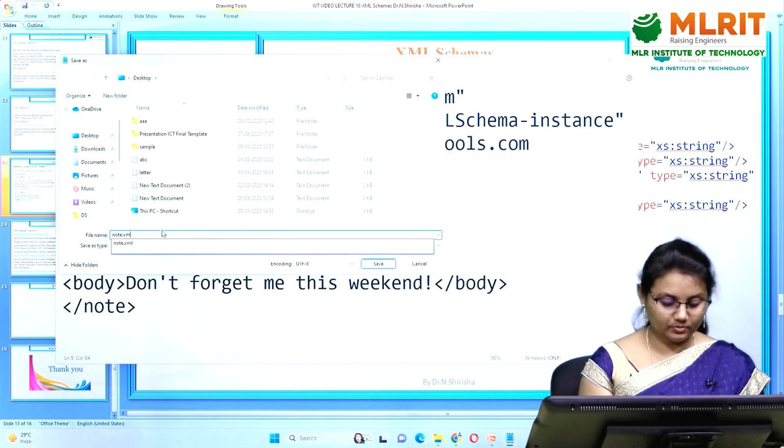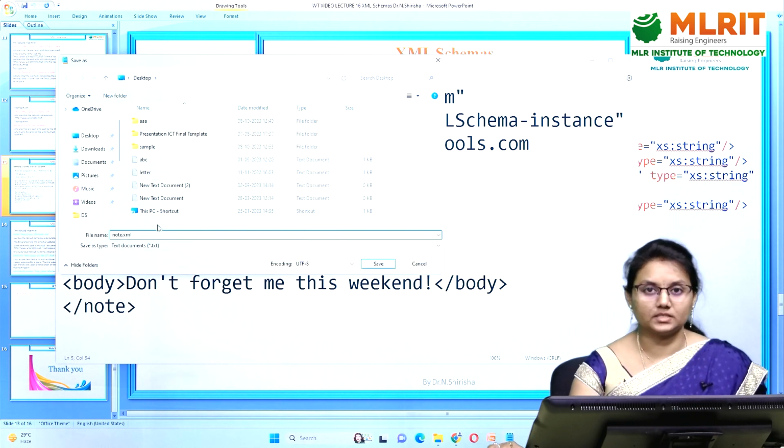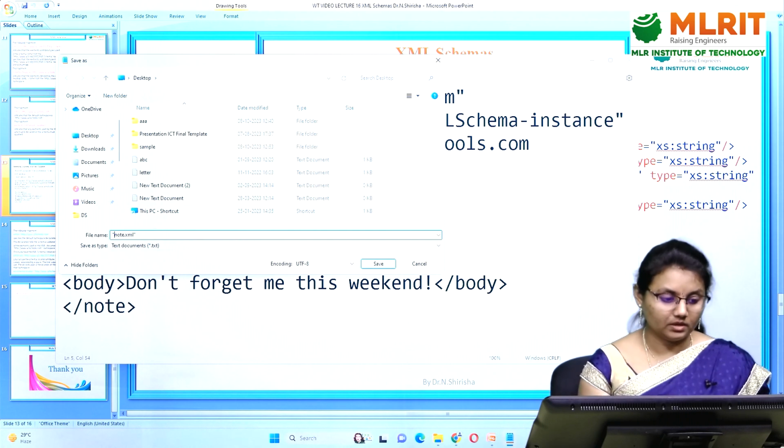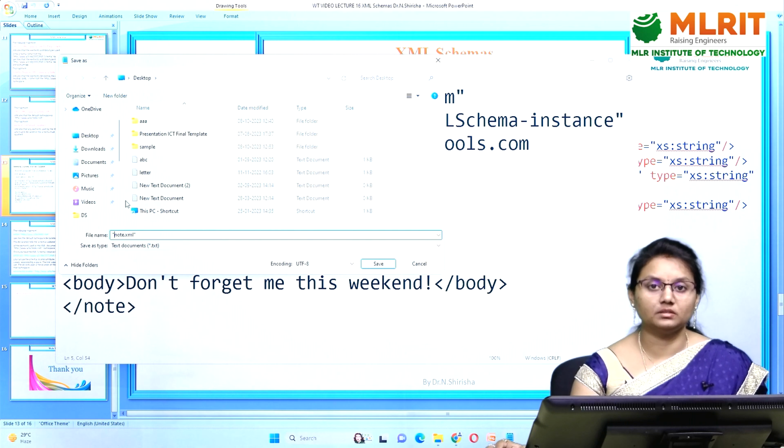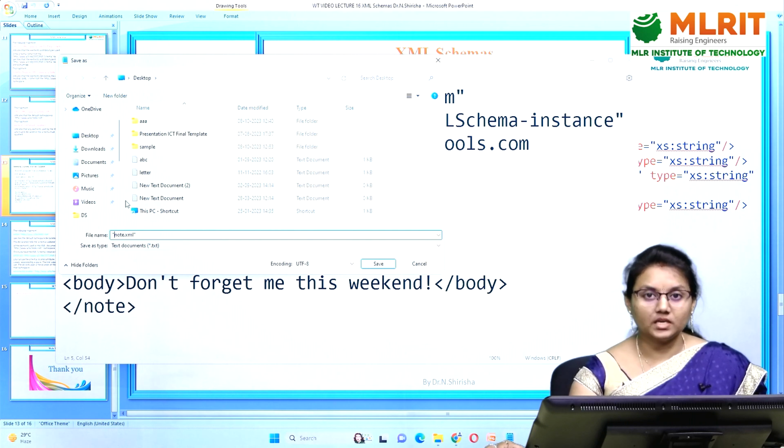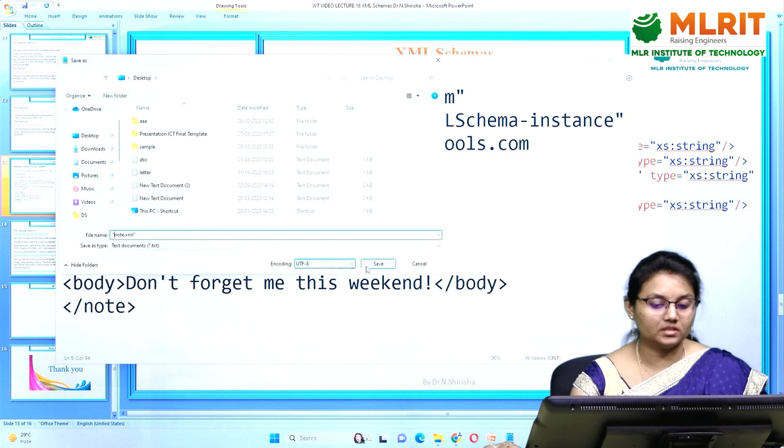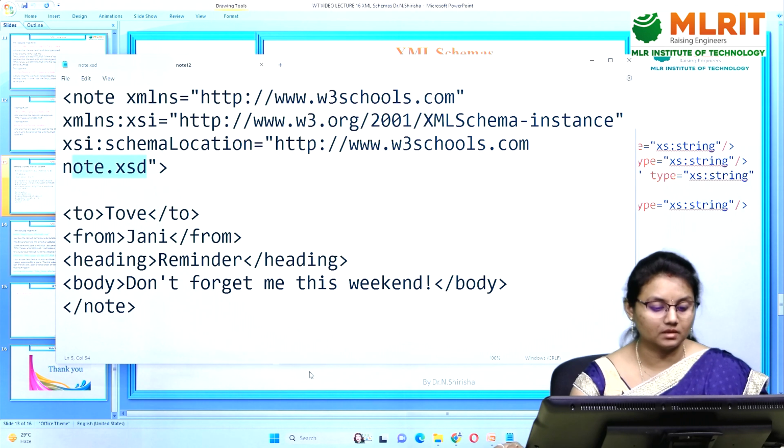This I have to save with XML only. This is a general XML program, but I have given an extension for that. Extension means the external node.xsd I have passed. So, I am saving it with node.xml. Let me give this as node12 because I have saved in the last classes.